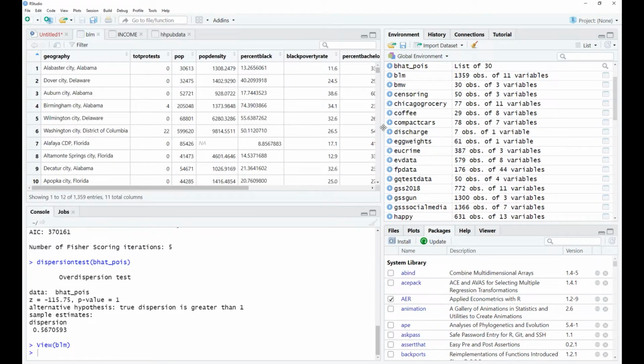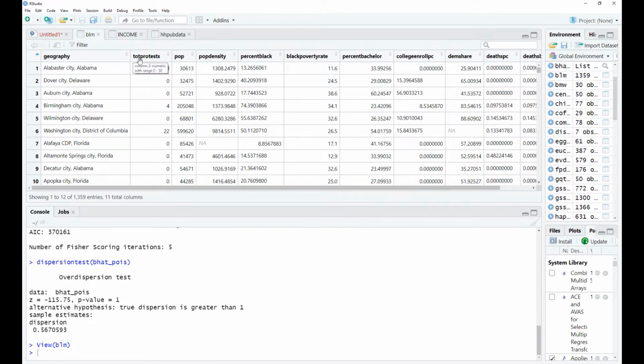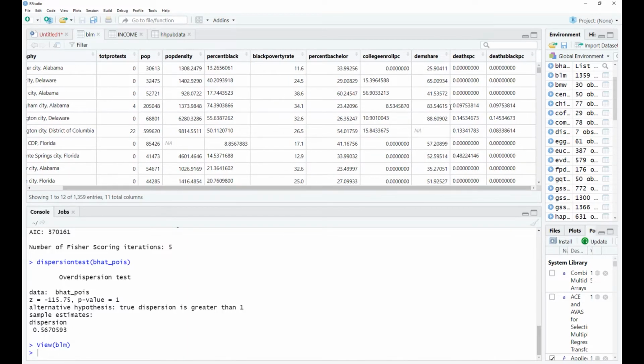The data has the geography, the total number of protests, the population of the city, the population density, the percent black in the city, the black poverty rate, the percent of the population holding a bachelor's degree, the college enrollment per capita, the share of Democratic voters, the death per capita overall, police-related, and the death of black people per capita related to police.